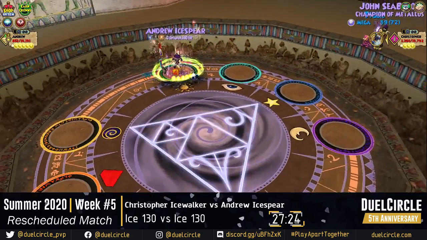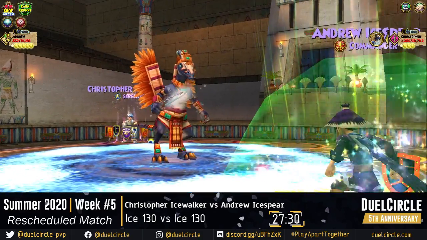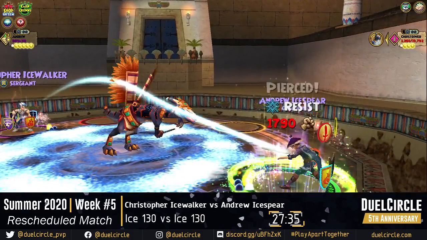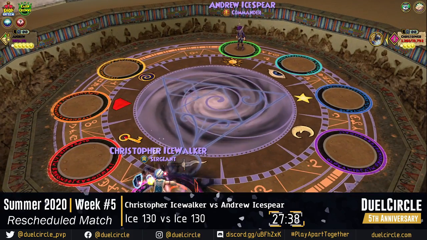As it was called earlier, Christopher's got that one moment up. No shield on play as Christopher moves in with a Winter Moon. Can he get a critical on that just for the fun of it? There's a critical, and watch him not block. Is he not going to block? There it goes. No block either. 1,700, a decent amount, and he is down. Christopher is the winner of the Ice on Ice match.